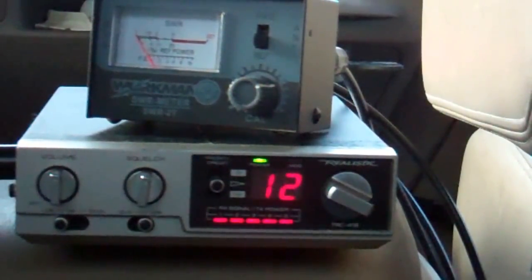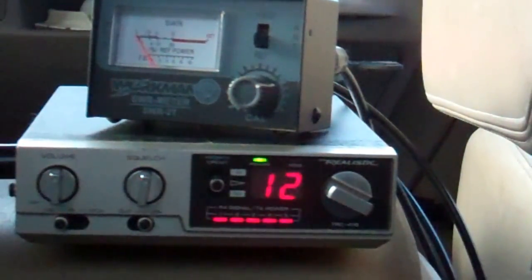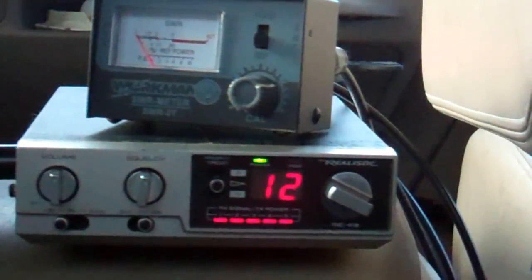So this is the base station hooked up to the same antenna I've been using the last couple of weeks on the Realistic Navajo TRC-23C, the all-crystal radio. This one actually has crystals too. This is a modified 40-channel system. It was modified back in 1984. It has a label sticker with the last time it was modified. This was actually a 23-channel base station before that time.